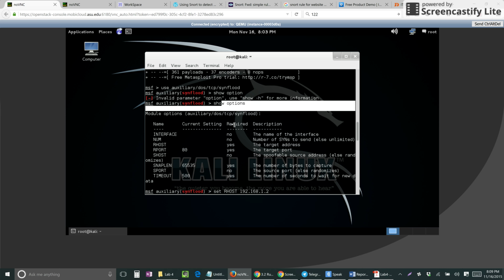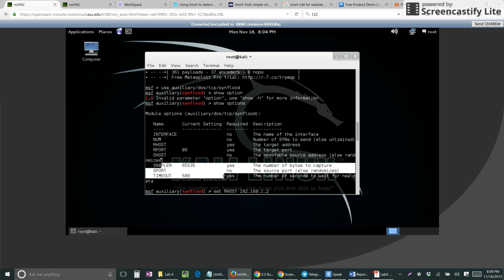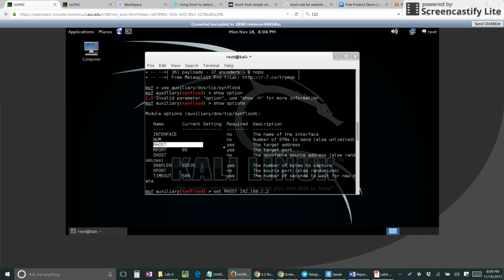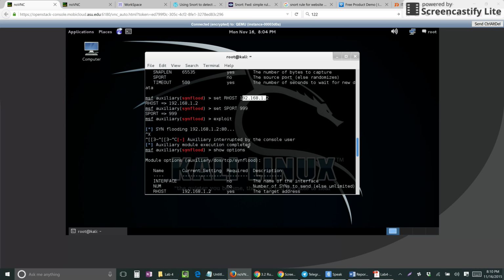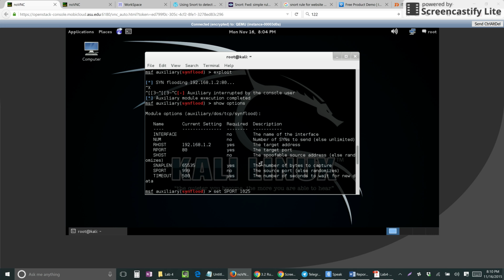Then we type the command show options, and it gives you a bunch of options you can choose from, such as your starting port and the target host, which I set as the Ubuntu VM, and then the source port I set as 999 when I was testing out my custom rule, and then I sent a bunch of attacks from it.